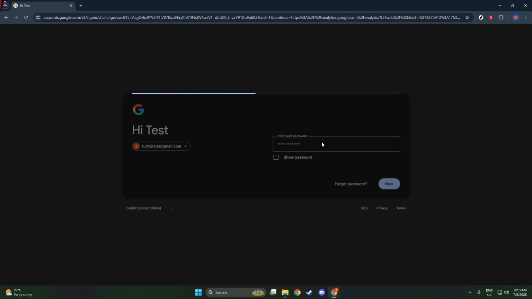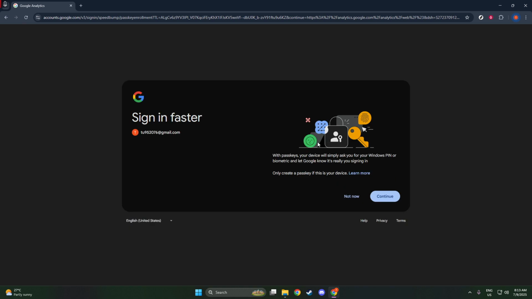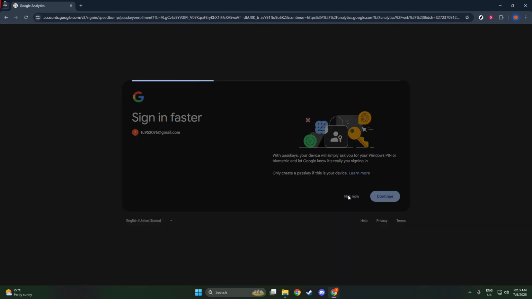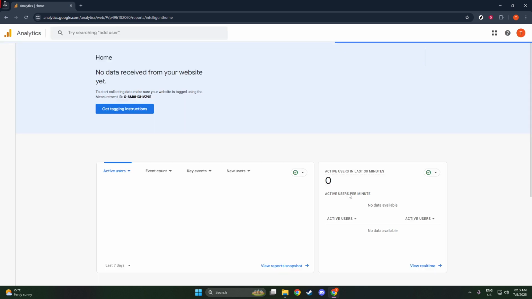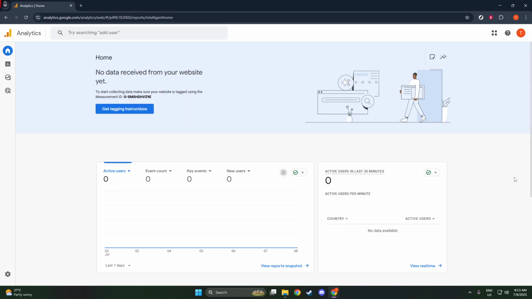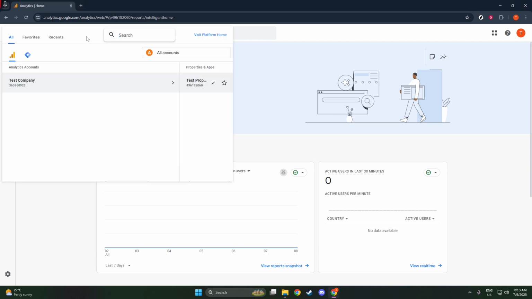Once you've signed in, you'll be directed to your Google Analytics homepage, where you'll see different organizational elements within your account. At the top level, you will be introduced to your account, which acts as a container for all your data. Within this account, you'll find different properties, which are essentially data streams representing sites or apps you want to track. For example, if you're using the newest version, Google Analytics 4, your website will be set up as a property within the account. To move forward, locate the specific property you intend to explore or check reports for.